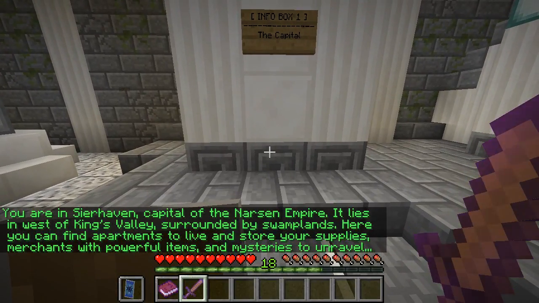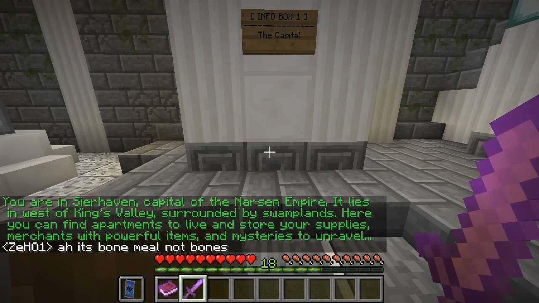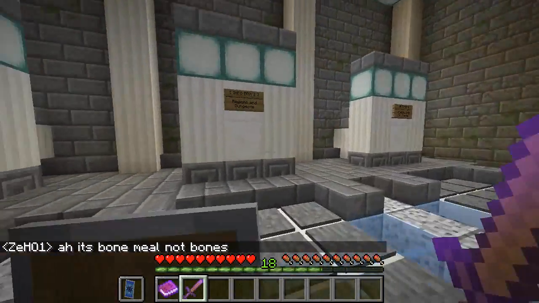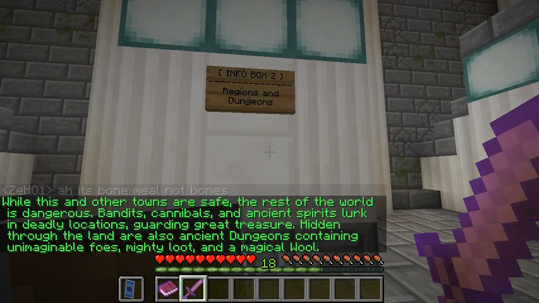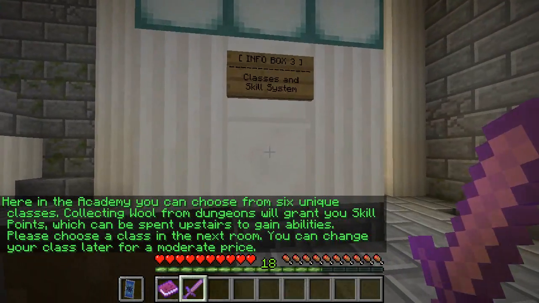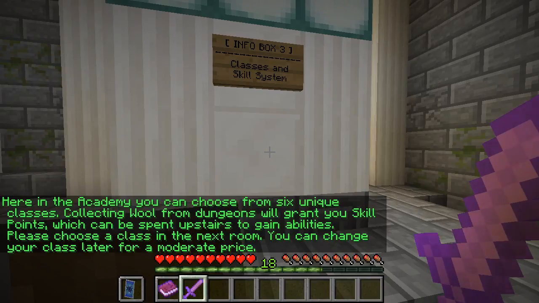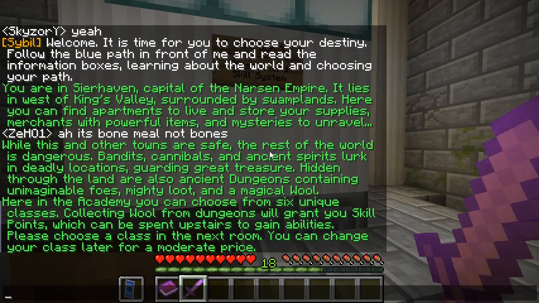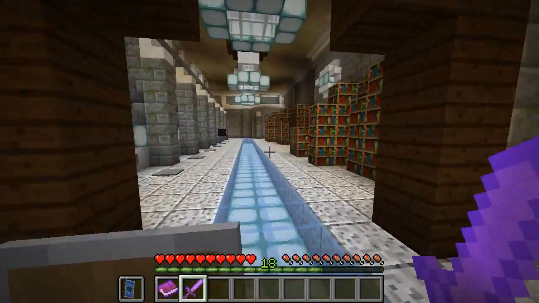You're in Seer Haven, capital of Narsen Empire. It lies west of Kings Valley, surrounded by swamplands. Here you can find apartments to live and store your supplies, merchants and powerful items, and mysteries to unravel. All right. Regions and dungeons. While this and other towns are safe, the rest of the world is dangerous. There are dungeons. Magical wool, mighty loot. Choose from 6 unique classes. Collect wool gives you skill points, which can be spent to gain more abilities. Choose a class in the next room. You can change class later for a moderate price.